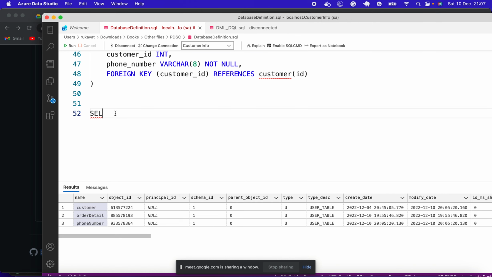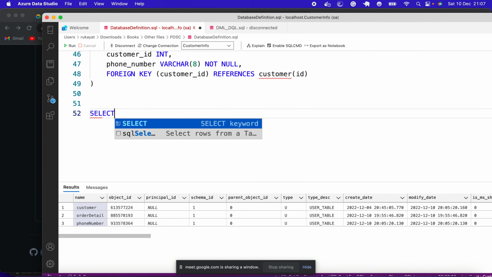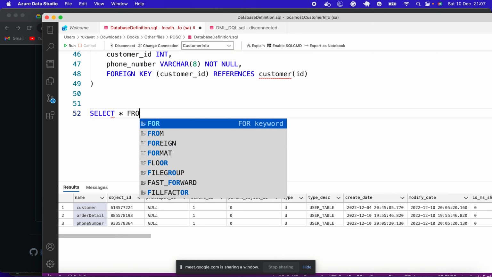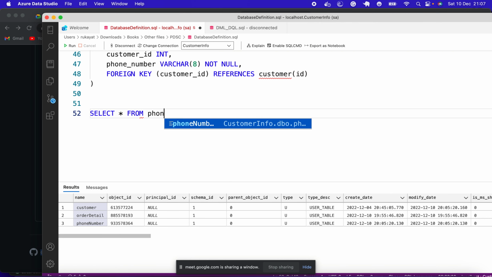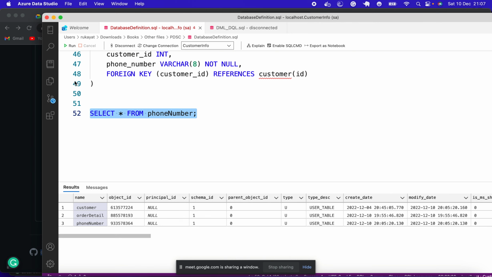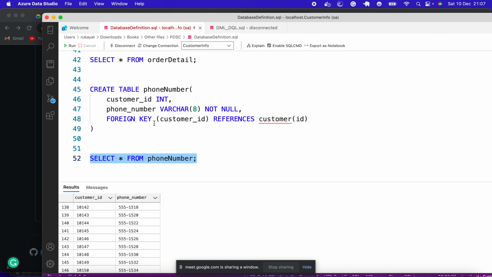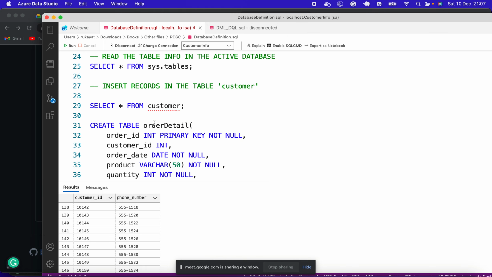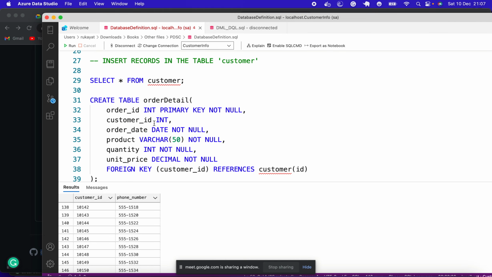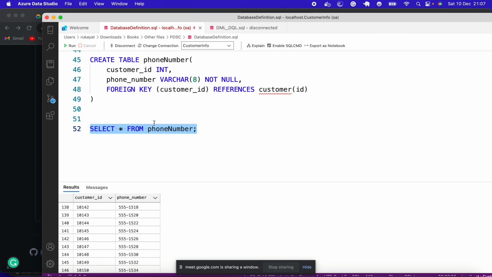So let's read that. Select everything from phone number. So just run that. So now we have all the records here, 146 records. Okay, so all 3 tables have now been inserted.